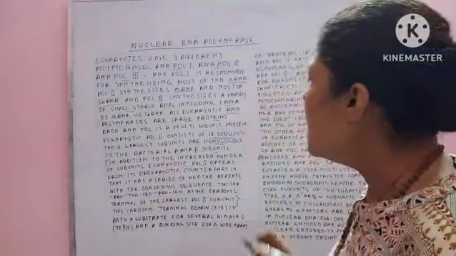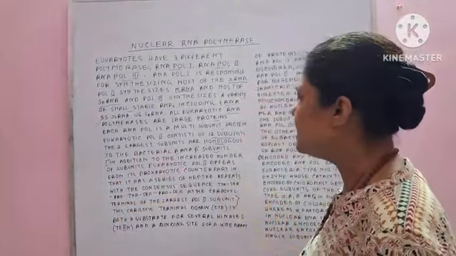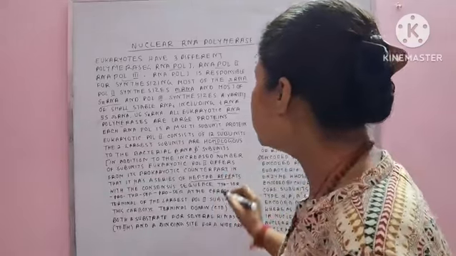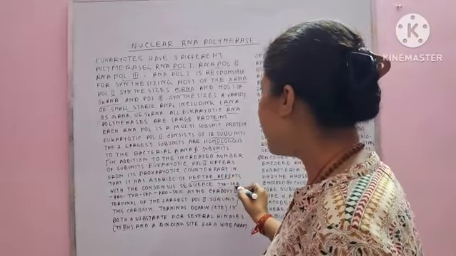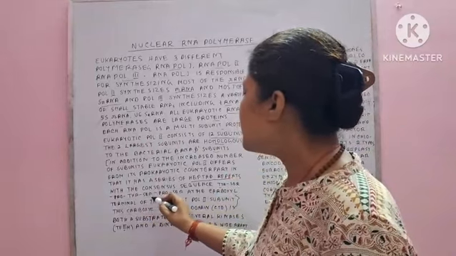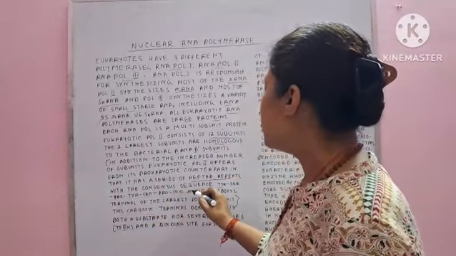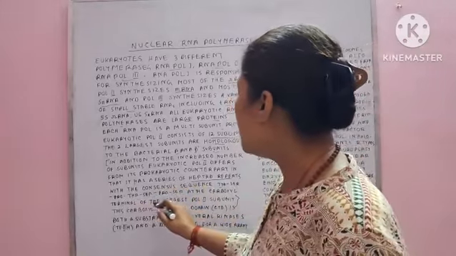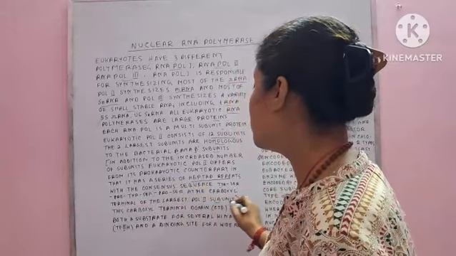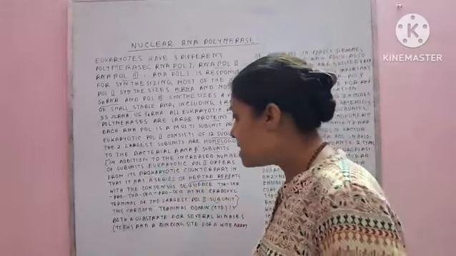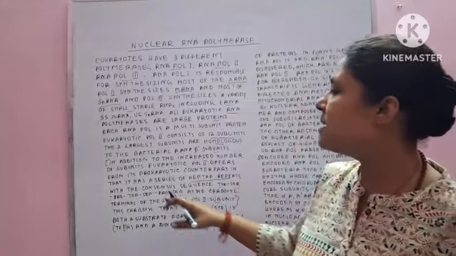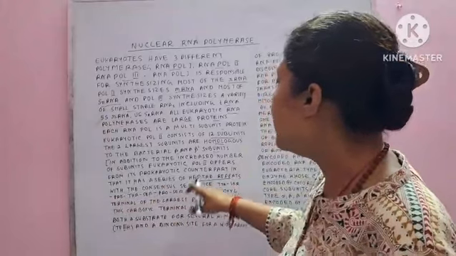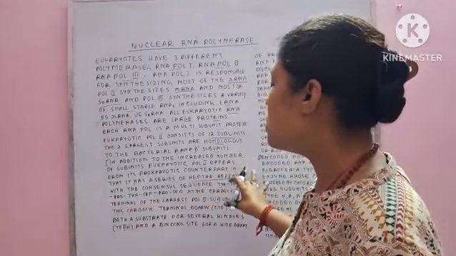Clear? Now there is another thing: a series of heptad repeats is also present, and the sequence is Tyr, Ser, Pro, Thr, Ser, Pro and Ser. This sequence is present at the carboxyl terminal of the largest Pol 2 subunit. So what it is saying is that in the largest Pol 2 subunit there is another thing present, this consensus sequence of heptad repeats.